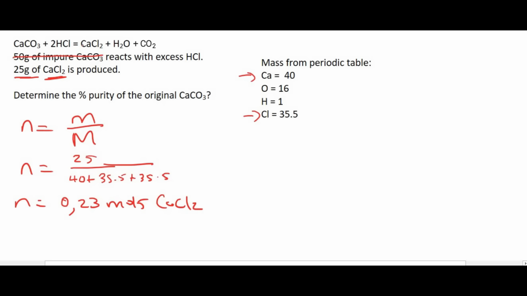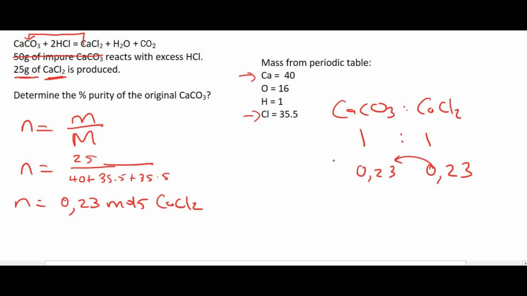If you go ahead, work all that out, you're going to get a value of 0.23 moles of CaCl2. Then what we do is we just use the mole ratios to go back to the CaCO3. There we go. So we can say here CaCO3 to HCl is going to be a 1:2 ratio. How much not HCl, Kevin. Sorry guys, I mean CaCl2. That is a 1:1 ratio. So what this means is that if we have 0.23 moles of CaCl2, then we also have 0.23 moles of CaCO3. And this number, this is pure CaCO3.